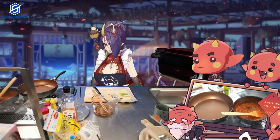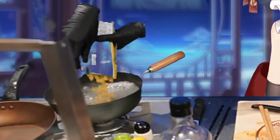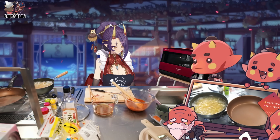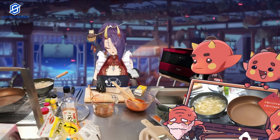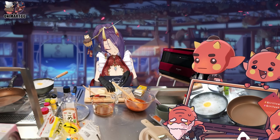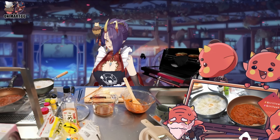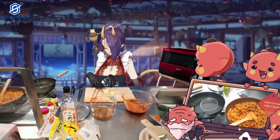Holy. I'm heavily salting my water like usual. I'm gonna put butter in my sauce. Grab a nice pat of butter while my pasta is boiling. That looks like a solid amount of butter to emulsify my sauce with. Oh, my chicken turned out well. Look. Okay, I'm gonna put in my butter now.